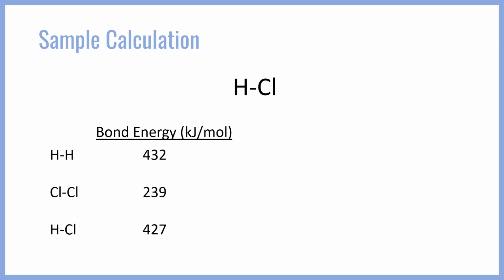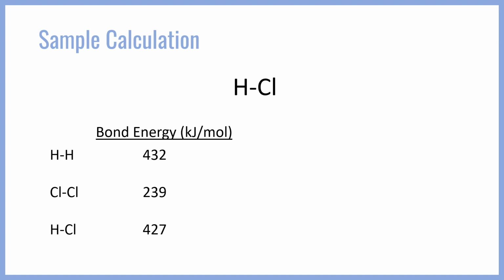So let's go ahead and look at a simple calculation to get our feet a little bit more wet. Let's calculate the electronegativity difference of HCl using our bond energy equation. To do this, we're going to need some bond energies. The values we need are going to be shown here on the left. The H-H diatomic bond is at about 432 kilojoules per mole, while the Cl-Cl bond is at about 239 kilojoules per mole. Meanwhile, the HCl bond clocks in at about 427 kilojoules per mole. Notice that this is larger than the average of the homonuclear bonds, right? The HCl bond is going to be stronger than the average of H-H and Cl-Cl. This indicates that the HCl bond is going to be more ionic-like and more polar than either of those bonds.